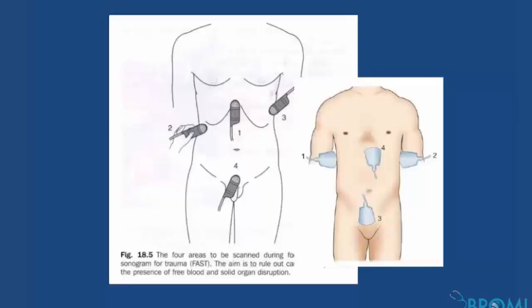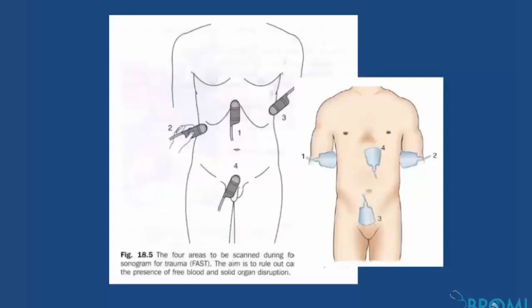In position number 3, we look at the bladder, both in a transverse and in a sagittal plane. And of course, the amount that we see depends on how full the bladder is, because other than the bladder, the structures in that area, the small intestine, contain air, and ultrasound won't pass through air. So we need the bladder as a window through to the structures beyond. And we're particularly looking for fluid behind the bladder in the pouch of Douglas, or in a male in the vesicorectal pouch. And we're looking for free fluid and blood there.